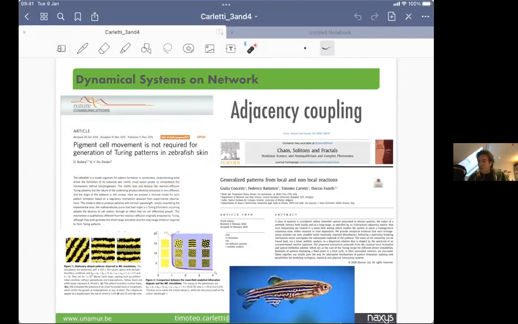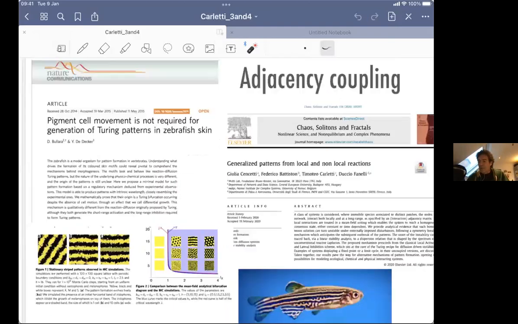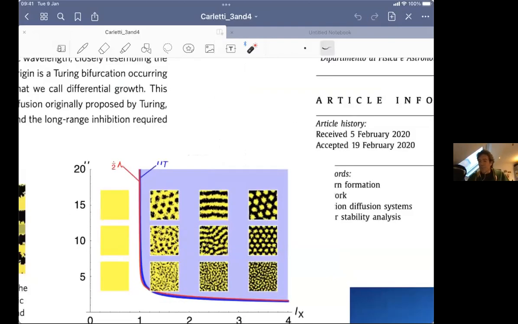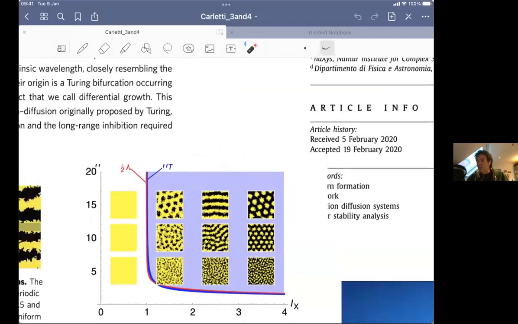Because of the interaction among the cells, on the skin of the fish you can have this kind of color. In the paper, they show that you can have all these kinds of solutions once you move a parameter, passing from a black spot on yellow, then stripes, and then a yellow spot on a black background, and so on. Then you can move up and down, having larger spots, smaller spots, and what is called labyrinth-like, because it's not really striped, it's a bit of a mixture.